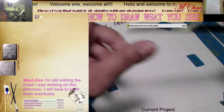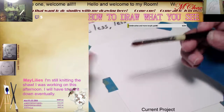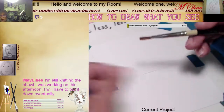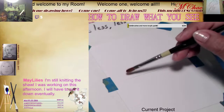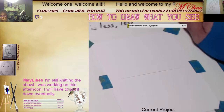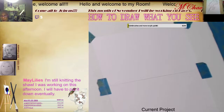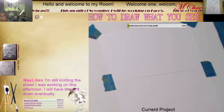One of the other things that I want to try later too, probably in the drawing that I'll be working on, is using this paintbrush to push my graphite over to make it really, really soft. So we're going to try that today on my selfie drawing. Okay, so I'm into 35 minutes right now, so we're going to work on this for possibly a half hour.